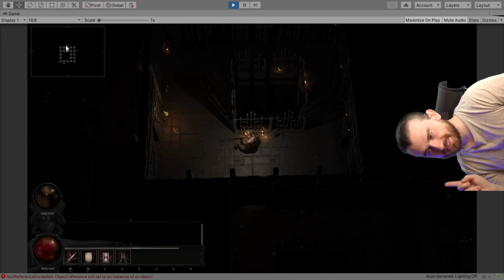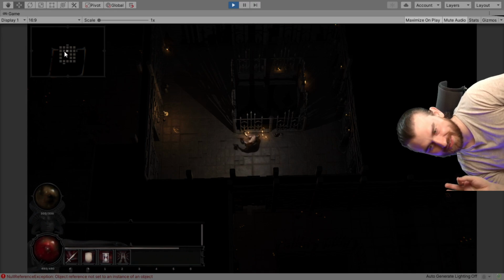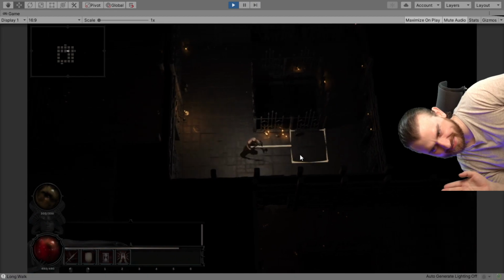As you can see here, we have some squares right here that are a little bit brownish. These represent just normal squares that you can walk on. The triangle is the player, and hopefully people are going to figure this out. I think it's kind of intuitive.